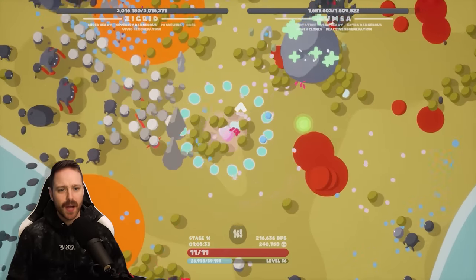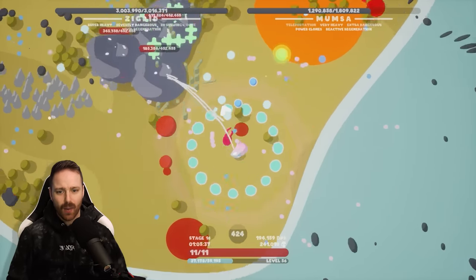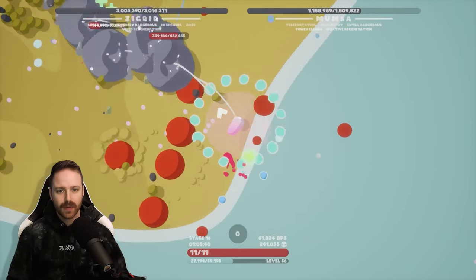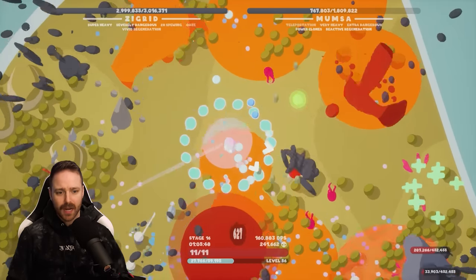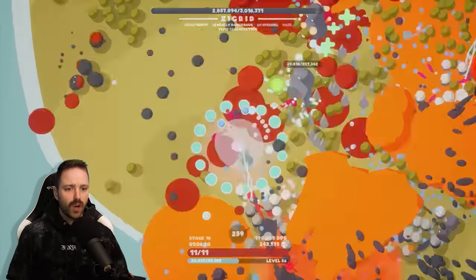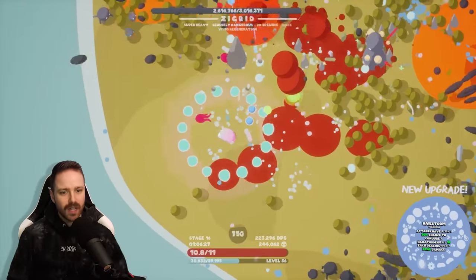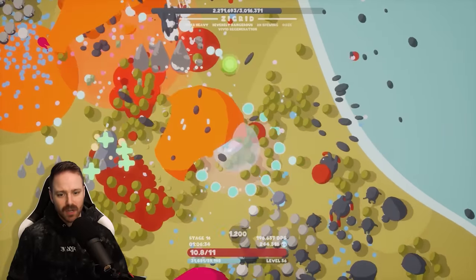Sigrid and Mumsa. Mumsa was the one that sprints at you. There's three of them. Wow. Get away. No, no, no. There's so much happening right now. I don't even know where Sigrid is. You know what I can't see right now is my flipping cursor. I suppose on-hit effects are good. Sigrid's got so much life.